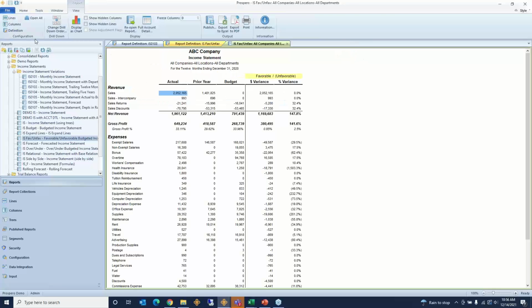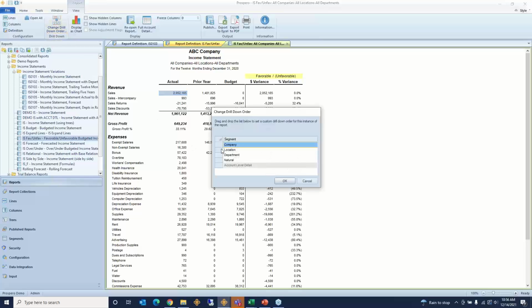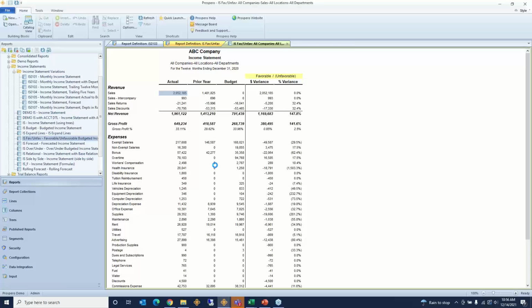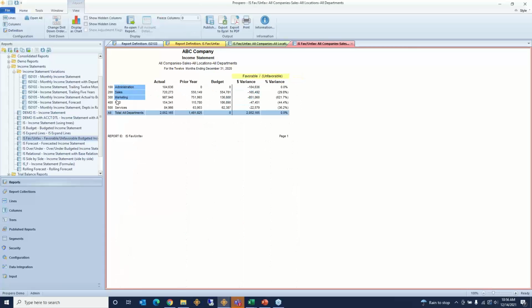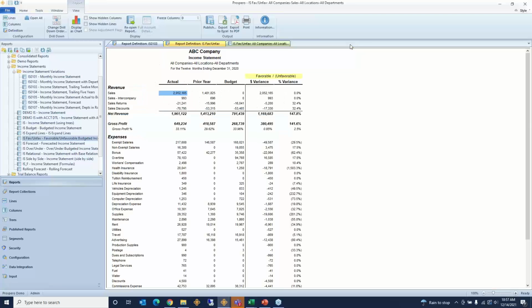And then finally, the punchline and product feature is changing the drill order. Normally, I predefine for the report my preferred analysis, like top-down, company first, location second, etc. But now what I'm going to do is simply drag department to the top, click OK. Now when I drill in, immediately I'm analyzing maybe variances, actual budget at the department level. Otherwise, with most other competitors or past programs or processes you had, you'd have to have maybe 2, 3, or 4 different reports to accomplish what usually one report or fewer can do for us.